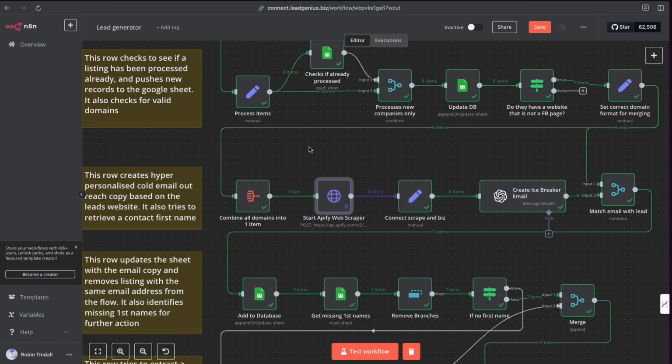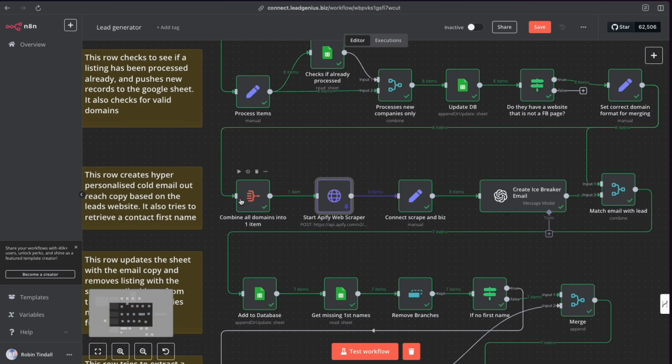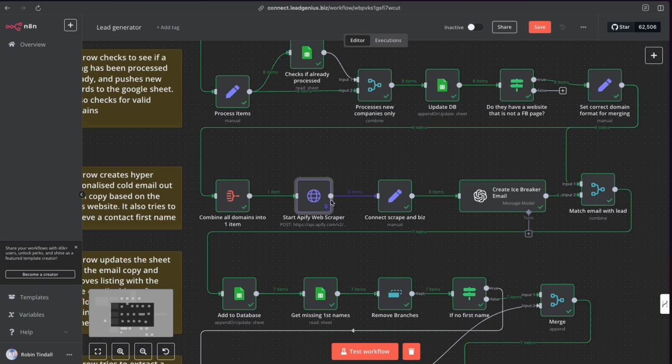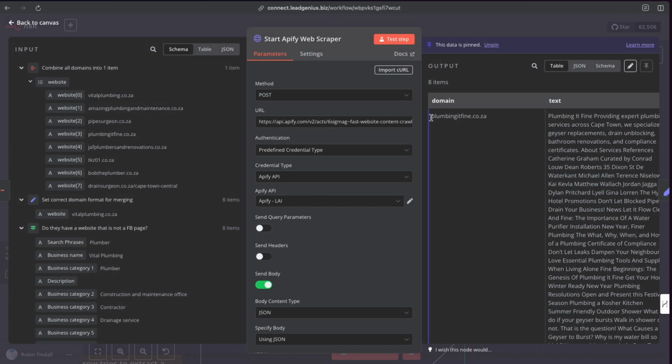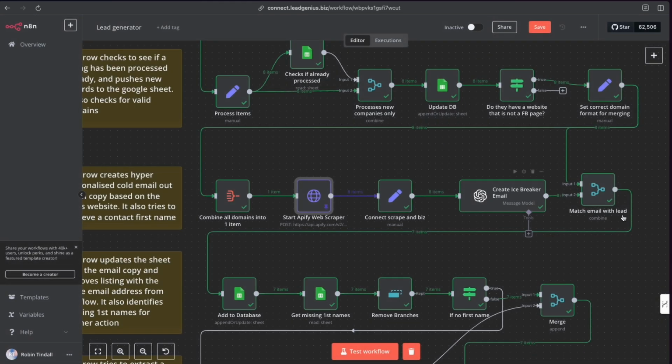Now, something I want to point out here is we've been collecting this Google Map URL and all this information from our Google Maps listings, and we've been passing it over one to one to one. But when we pass it through our aggregate node and our scraper, we lose that information. The information that's coming out the back end of this web scraper node no longer has all that other information associated with that item that we're getting from Google listings. We only have the domain and the text. So using this merge node at the end of this, we're going to need to combine this scraping data and this AI data back with all the data that we're getting from the listings. Just kind of glue them back together again.